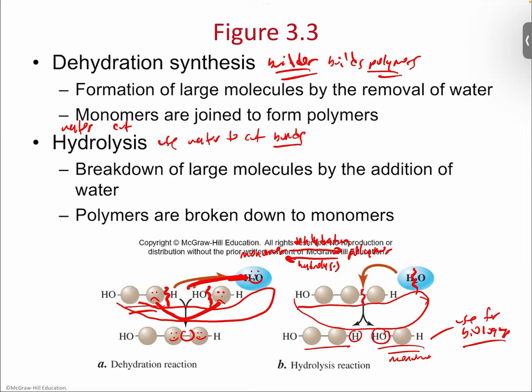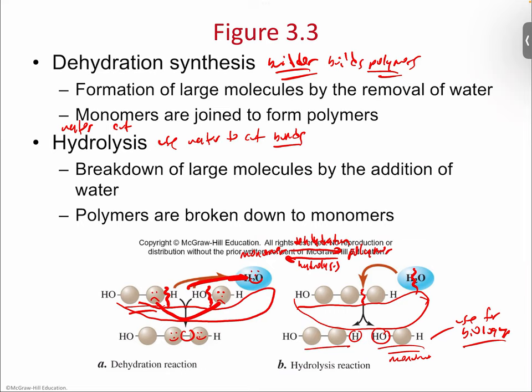But notice the reversibility of this reaction. In the forward reaction, monomers are being built into polymers by dehydration synthesis. The flip side of that, polymers are being broken down into monomers by hydrolysis. They're a package deal. You get one and the other at the same time, right? Just like a switch has both an on and an off. It's not an on and an on or an off and an off. It's an on and an off. So one is forward, the other one's back.